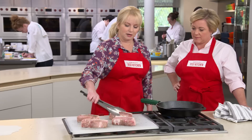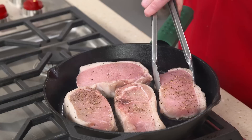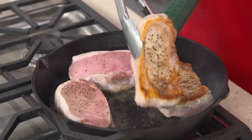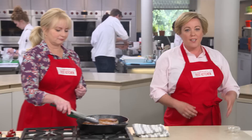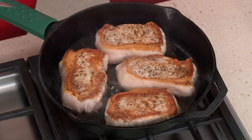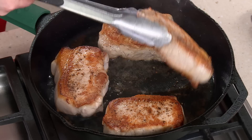Place the chops in the pan — good sizzle. Cook the first side for about two minutes, looking for a nice light golden color. Flip, cook the second side another two minutes, then continue flipping every two minutes until the crust is really dark golden brown, about 10 to 12 minutes total. Why flip every two minutes? Heat causes proteins in meat to shrink. The side in contact with the pan shrinks faster than the other, causing buckling. By flipping every two minutes, you shrink proteins on both sides at an equal rate, countering that buckling effect.